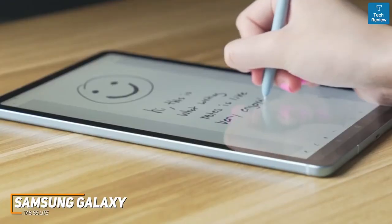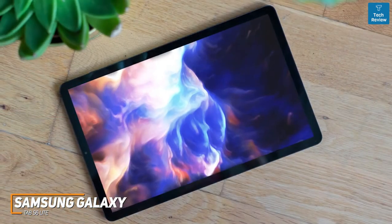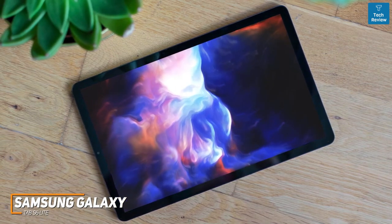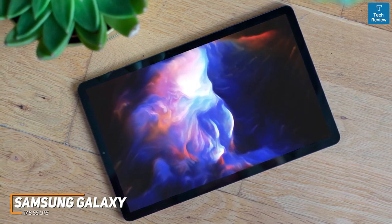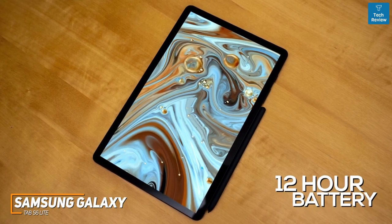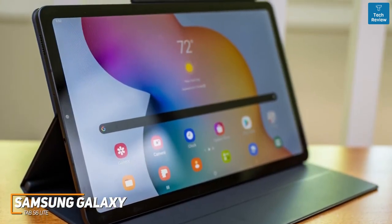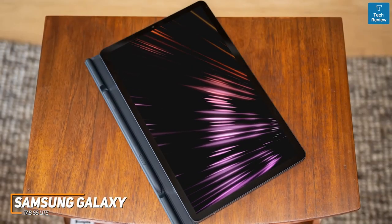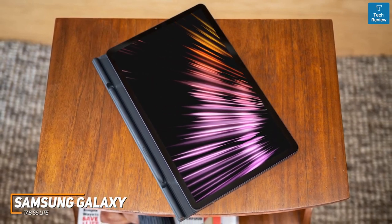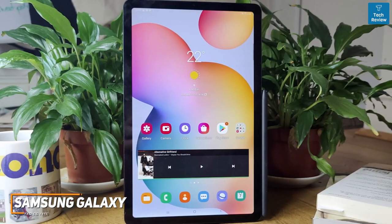In contrast to the Samsung Galaxy Tab A8, it's also compatible with the S Pen Stylus and includes one with your purchase for plenty of bang for your buck. It has 4GB of RAM and a Qualcomm Snapdragon 720G processor that can reliably stream online videos, video conference, and run more demanding S Pen applications with minimal lagging, though it's not meant for gaming or demanding creative work. The battery can reliably deliver up to 12 hours of runtime per charge. It runs Android 12 with solid update support, making it a good long-term investment. If you want a budget-friendly tablet that can power through just about any everyday requirement, this is the perfect choice for you.